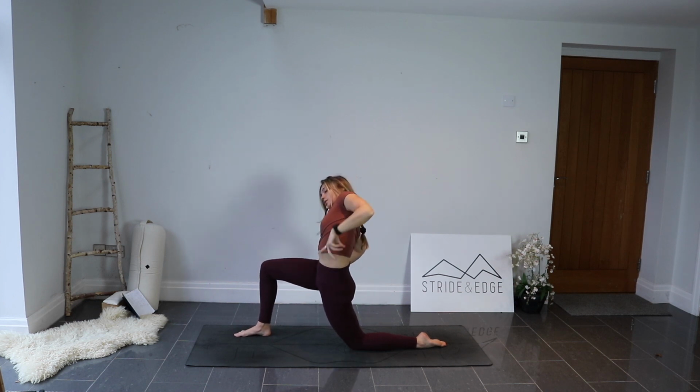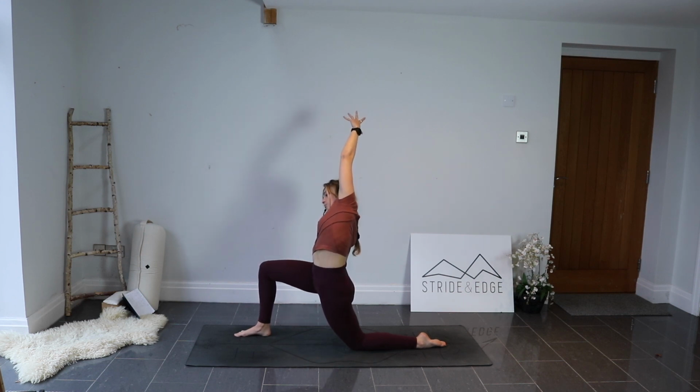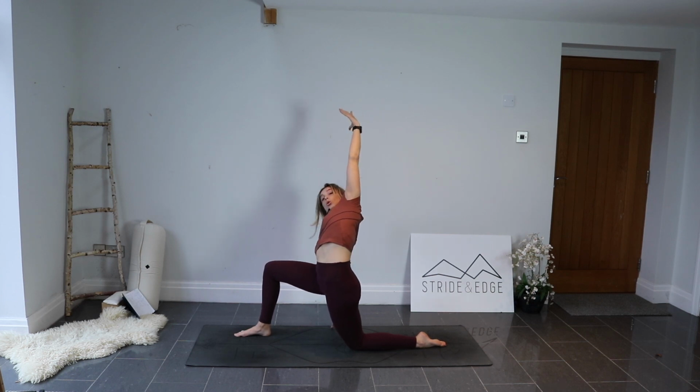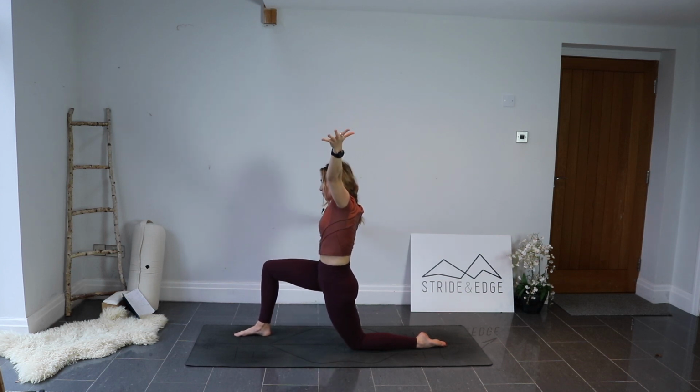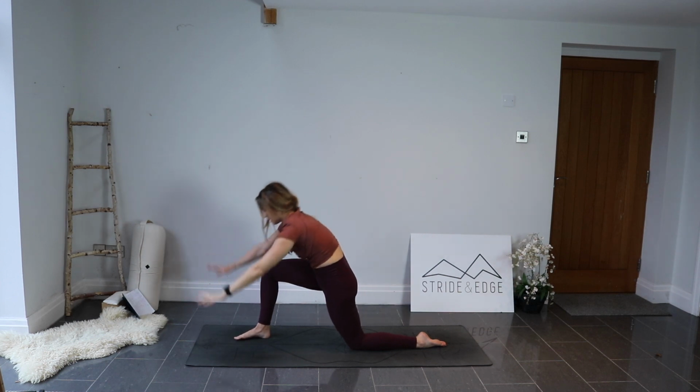Big reach, finding this nice stretch through that left hand side. If you have the flexibility, you can bring the right fingertips down towards the ground or onto a block. Big breath in and out. One more breath, inhale and out. Slowly lifting the arms all the way up, use that core, and then plant the hands.